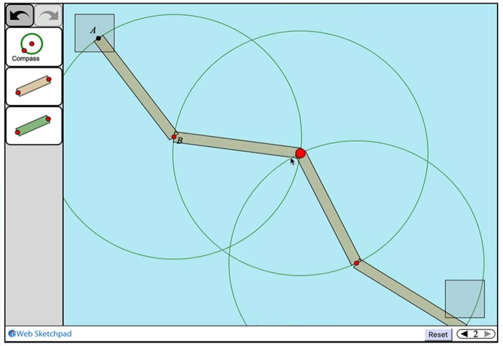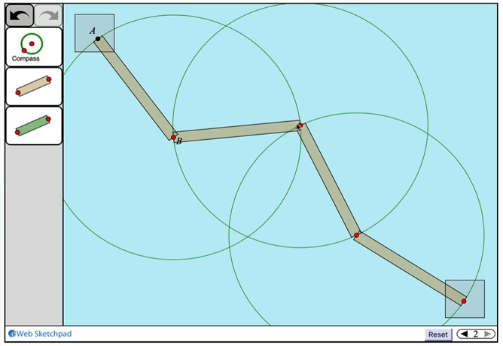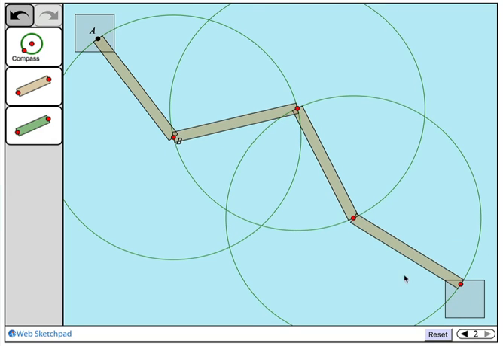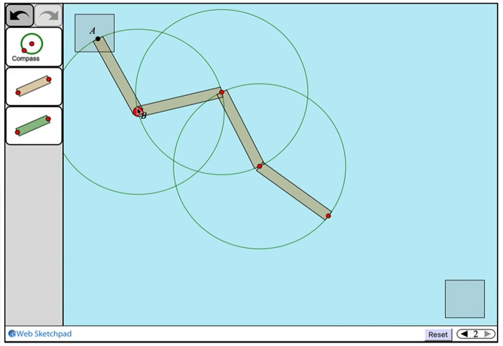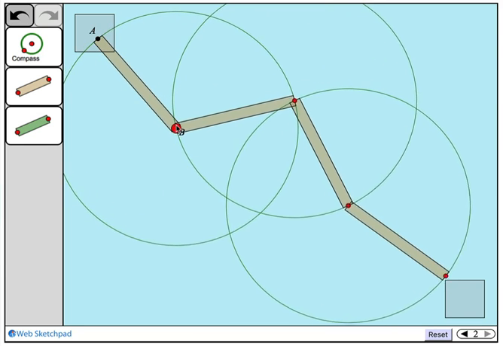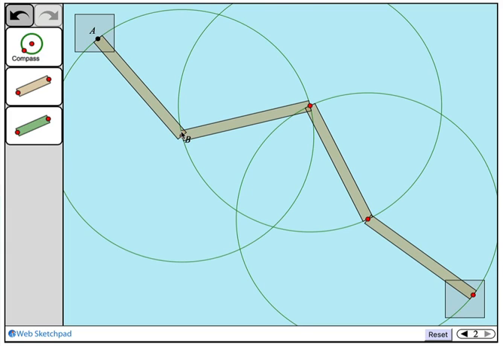I can drag these points, and if I do, I have to adjust my boardwalk a little sometimes so that it continues to pass through this land here on the square. And if I make this first plank shorter, thus making all the planks shorter, I have to add more planks to my boardwalk, which can be fun and good practice for students to get used to using the compass tool. But let's go back to this position here.